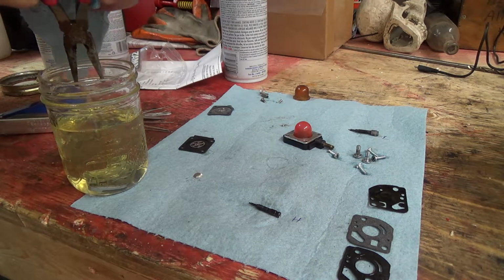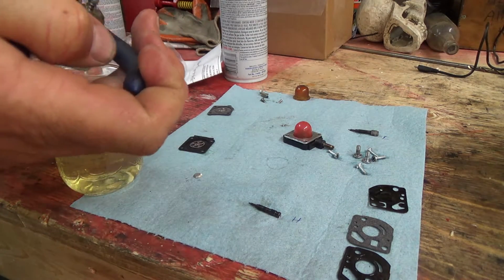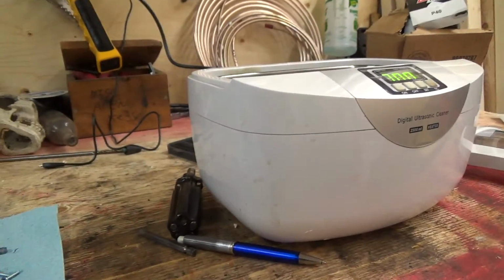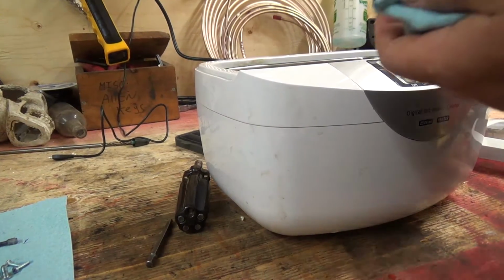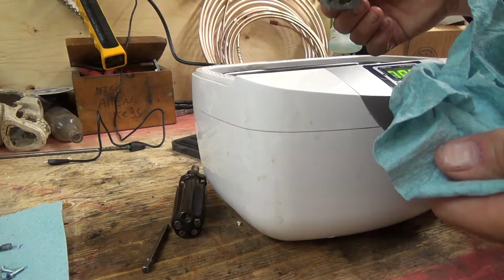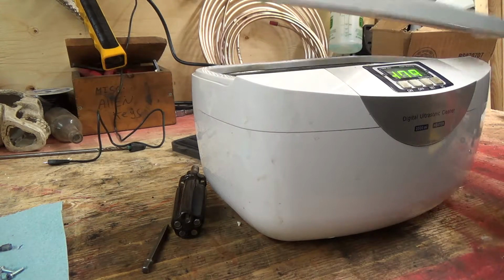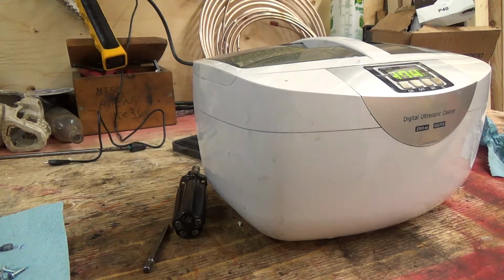If I can get down there to grab it, these things don't want to open up too well. There we go. Okay. So, I guess we'll just go right back to the ultrasonic cleaner from here. Oh, my pen, I've been looking for that. This will get the rest of the junk out of it, hopefully. It's not looking too bad though. I think it'll be alright. Here we go. Let that guy run for a little bit more, and I think we should be good enough to reassemble.